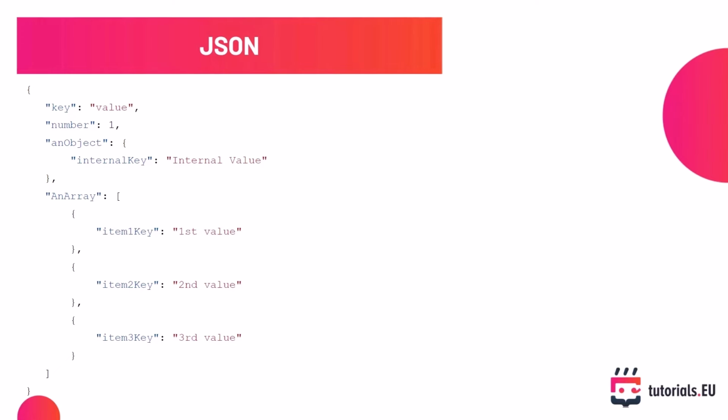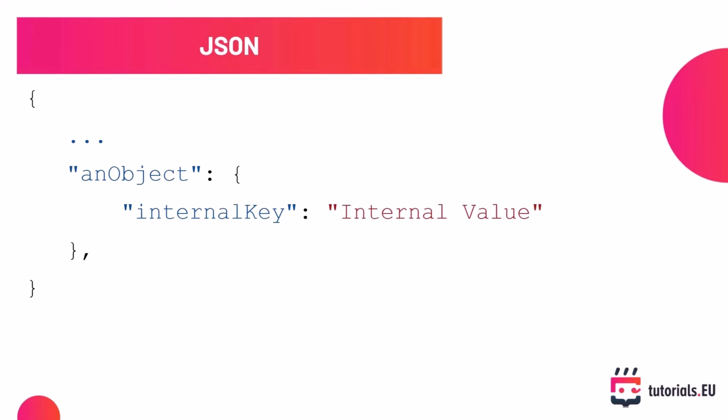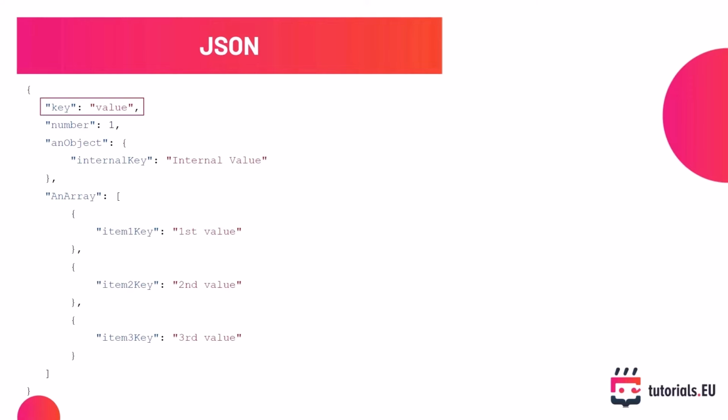As I earlier said, JSON stands for JavaScript Object Notation, and it's a programming language agnostic textual format for data structures designed with both interoperability and human readability in mind. A JSON object is a collection of key value pairs. A JSON object can be empty or contain string fields, number fields, arrays, or even nested objects. So in the end, you may receive some JSON data which looks like this. We have string values, number values, nested values, and even Boolean values, for example.